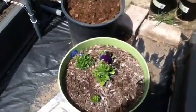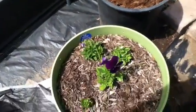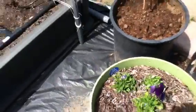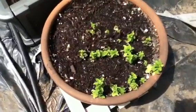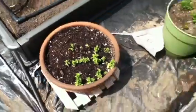And over here we have my pansies, which are finally blooming. This seems like they took forever to bloom. And over here we have some more that are getting ready to bloom. They're all nice and pretty. The mint, well, look at it. It just doesn't do anything. So hopefully it'll do better.